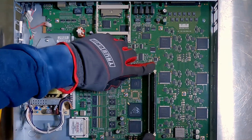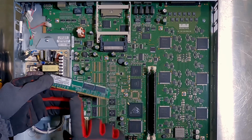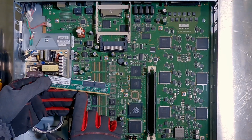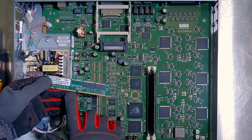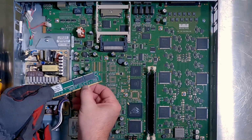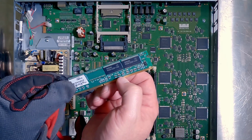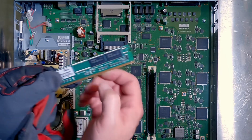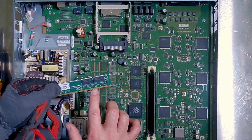Here we have two memory sticks as well. Sometimes these memory sticks will have silver plated fingers, but these are all gold, thankfully. And if you feel across them, you hear that? That shows how thick the gold plating is on those fingers.